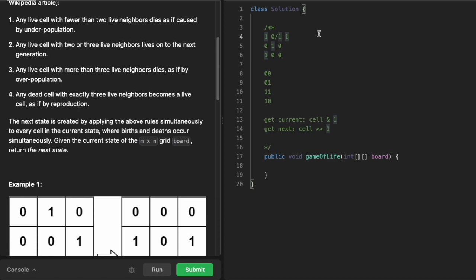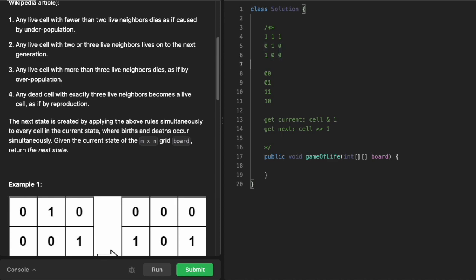So it seems like we cannot update the matrix directly and at the same time keep its old value. So how can we solve this problem?